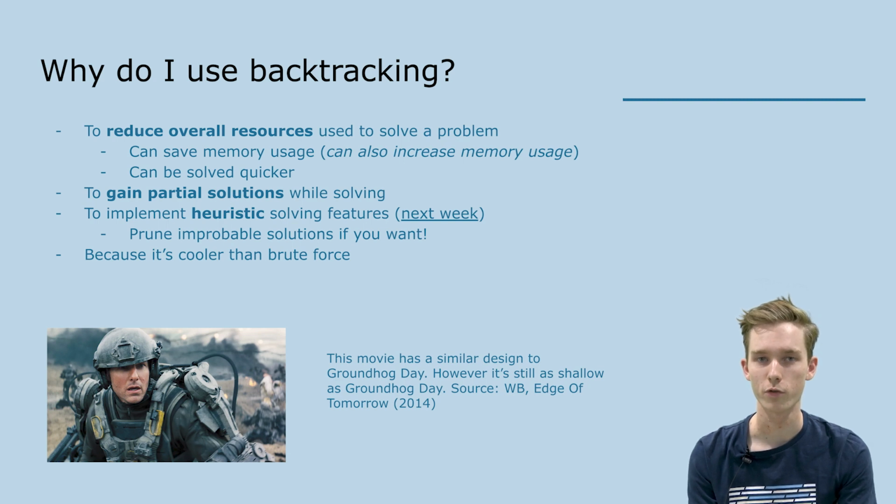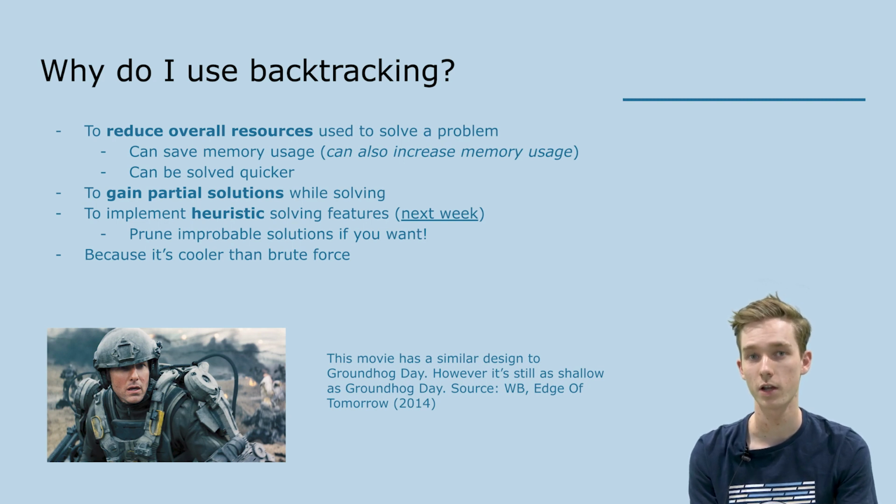So when you're doing brute force, you have those massive time complexities, which you'll learn later on, but they take a long time. You're trying every option. Backtracking will reduce the amount of wasted time and wasted calculations done, so it can be quicker. Two optional benefits of backtracking are that you can gain a partial solution while you're solving, and you can implement heuristics. You'll learn about heuristics next week, but both of those are not always applicable and they're not always needed. But the main thing to remember is that backtracking is usually quicker than brute force.